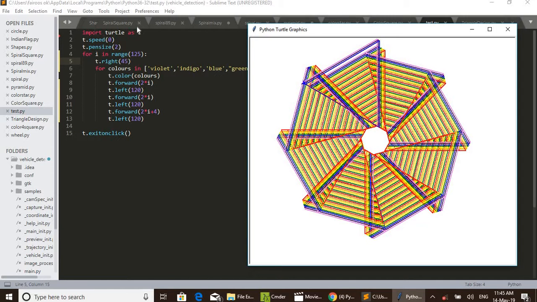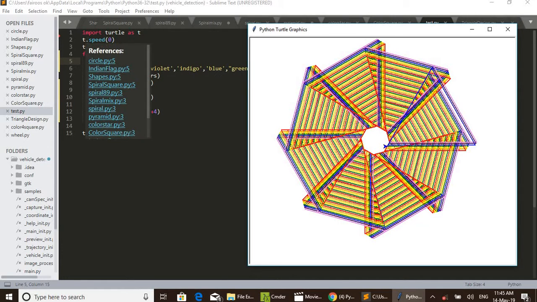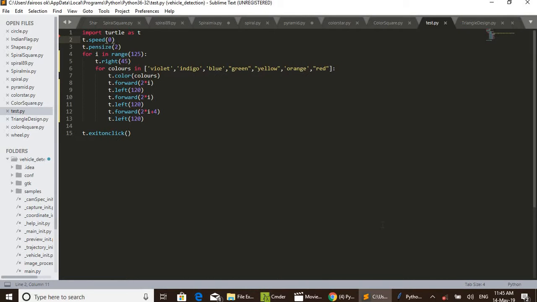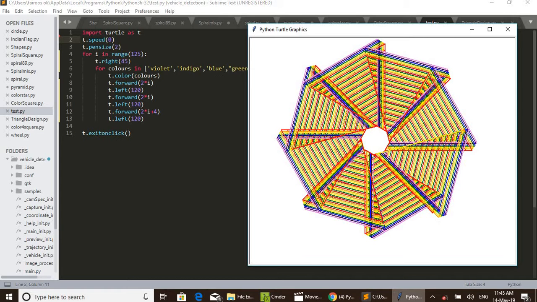We are importing turtle as T. We are importing turtle graphic functionalities as T. Then in the next line onwards, we are using T instead of turtle.